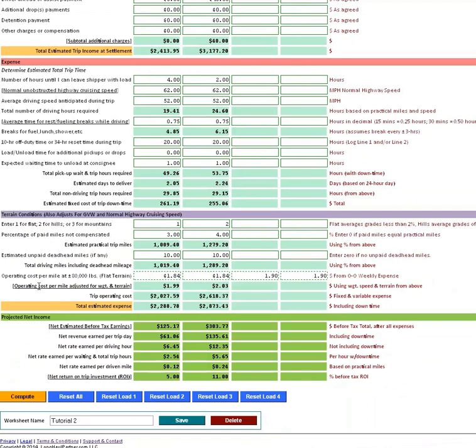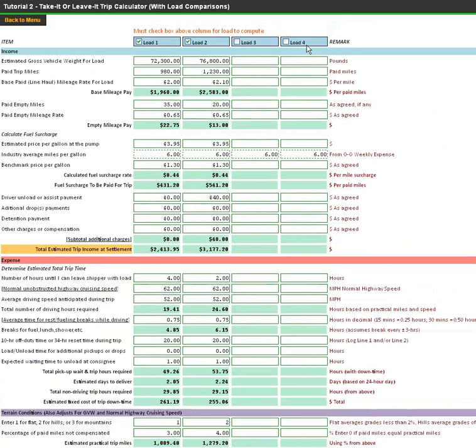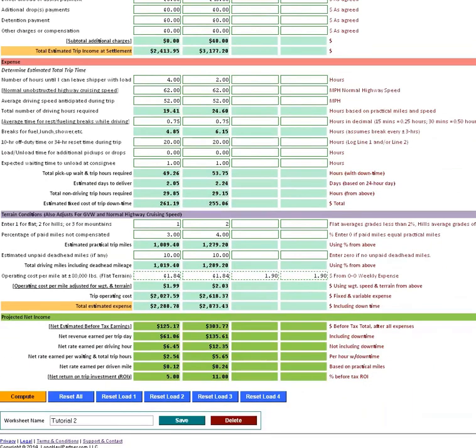All right. Now, below that, another auto calculation, operating cost per mile adjusted for weight and terrain. It's also adjusted for driving speed. For example, if your load was lighter than 80,000 pounds, and both of these are, it's going to adjust and improve your fuel economy a little bit because you're lighter. This load will not be adjusted for terrain because it's in flat land. This load is adjusting the fuel economy, making it worse because we're running in the hills, so there's an adjustment here.